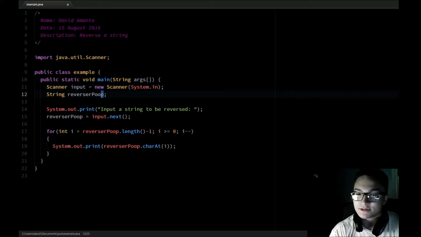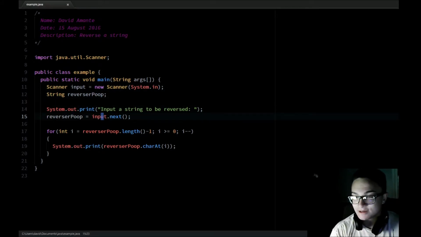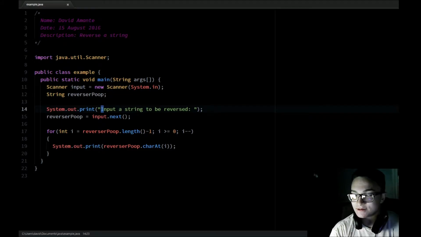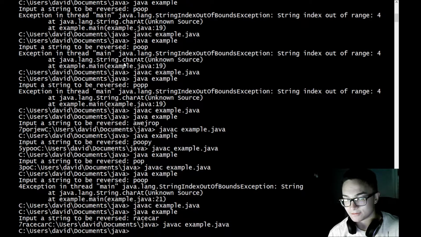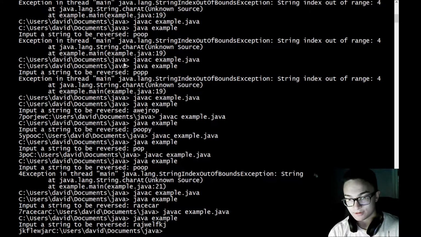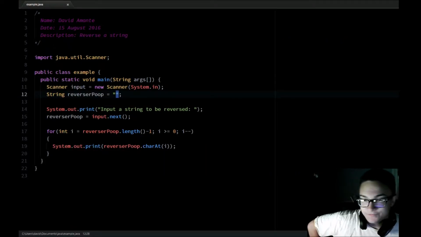And then we have a string called reverse poop, and, oh, you know what, we didn't have to initialize that, that's weird. I remember we always had to initialize that last time. Okay, so that works.